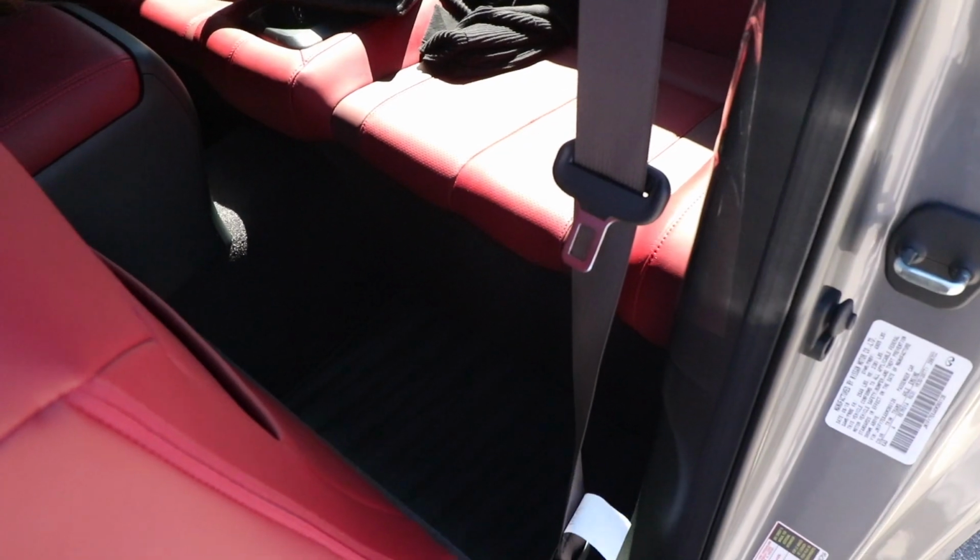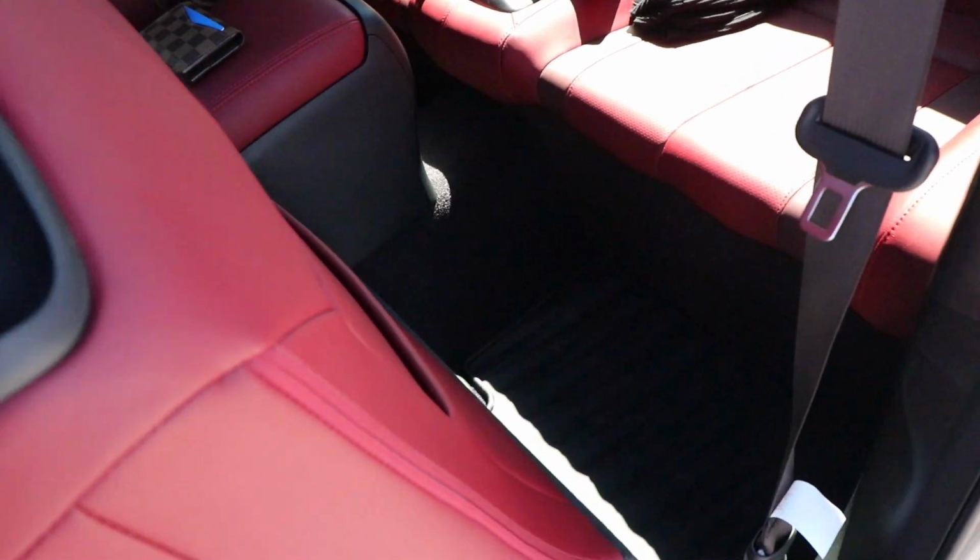These seats just feel amazing, you know. And I'm not saying you could take this on a 10-hour road trip straight up and just sit in it and never get out of it and not feel anything, because no matter how long you sit in a seat, no matter how comfortable it is, you have to get out of it eventually and take a break. But as far as these seats go, they're very comfortable. As far as the back seat goes, it's pretty comfortable too.